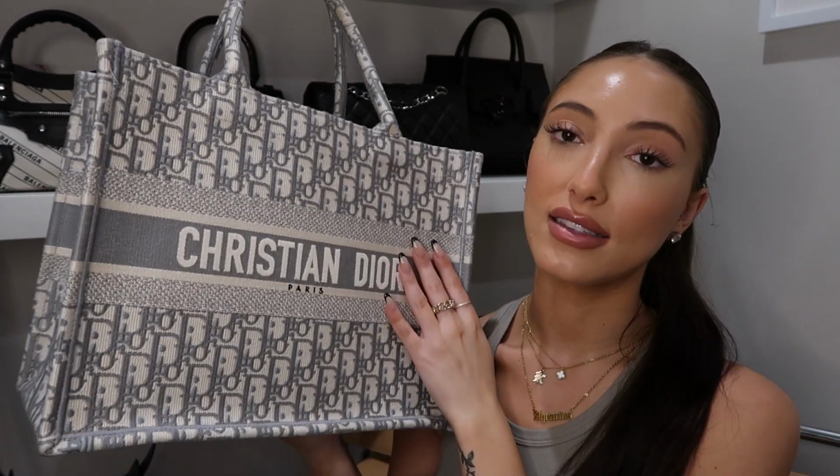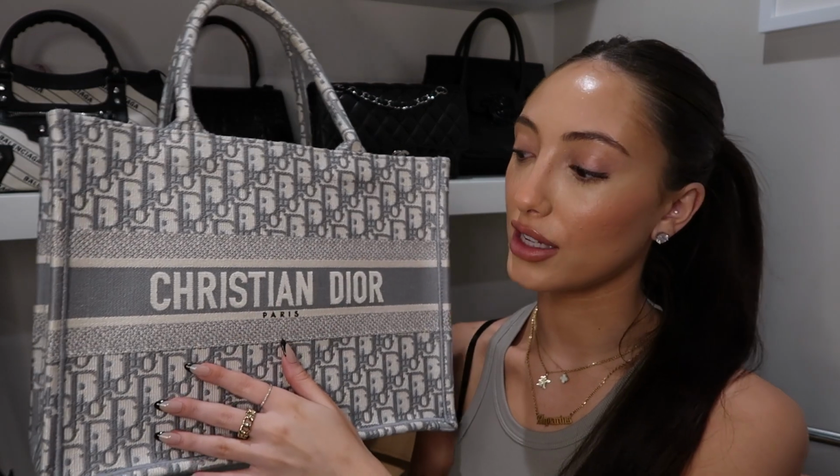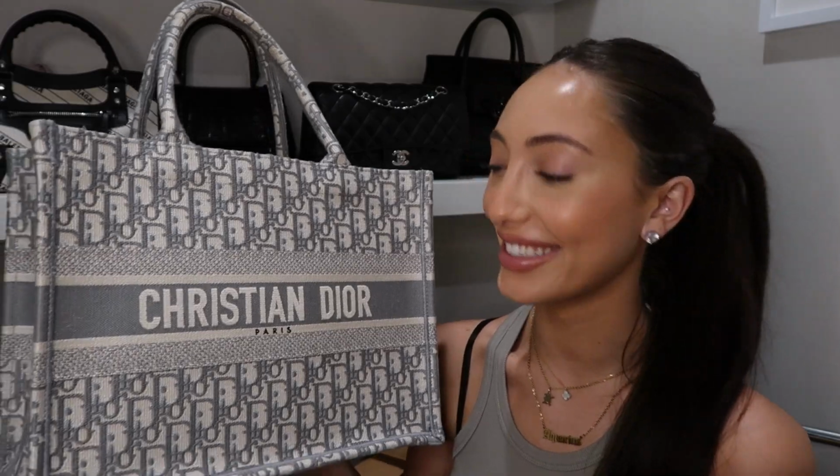So I love this. This is my favorite color combination ever. I think it's so clean and beautiful. It doesn't have any pockets or anything, which doesn't bother me because I just end up throwing everything in here anyways. And most of my smaller things are always grouped into little tiny makeup bags or pouches, so I can figure out where things are without it all just being thrown in the bag. So I like to organize within the bag.